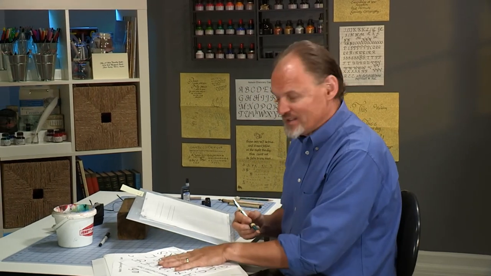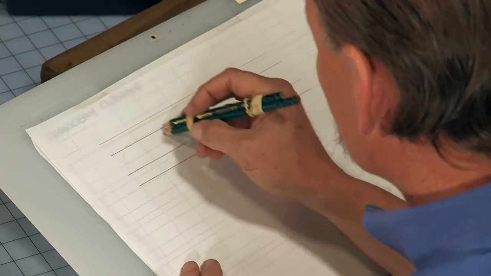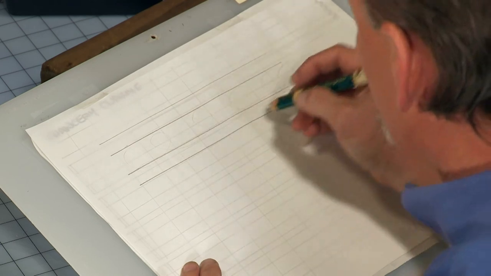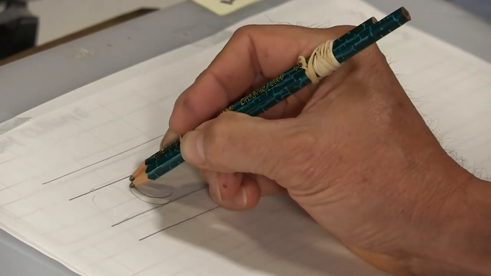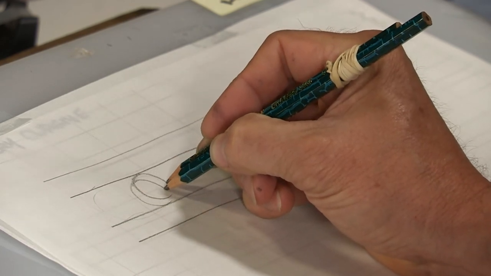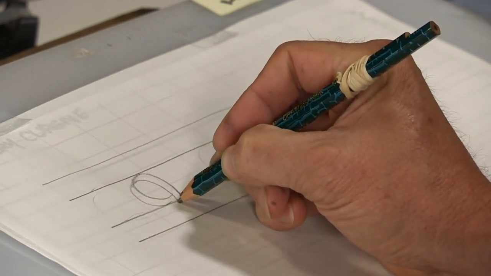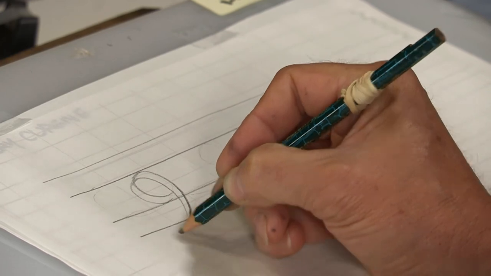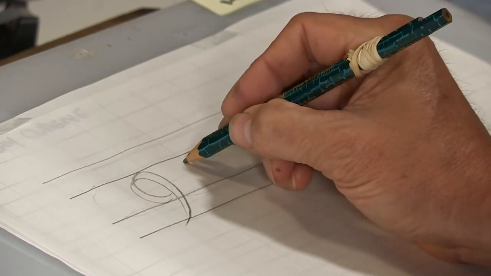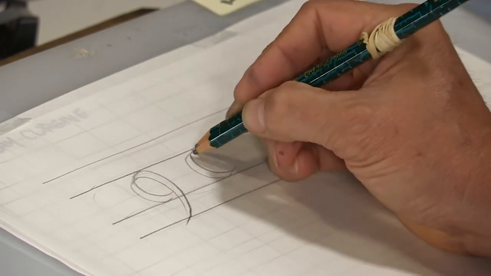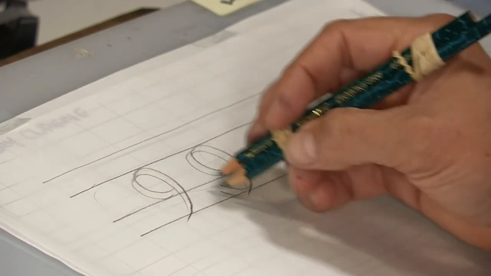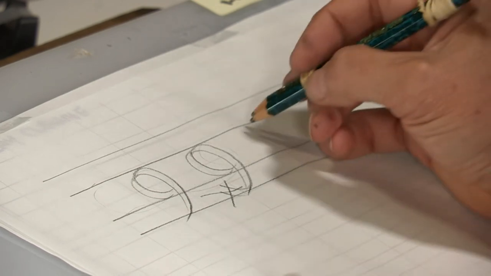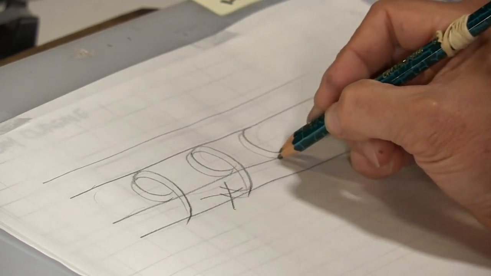So the numeral nine, and you know exactly how I'm going to do this, even if you haven't looked at the cheat sheet, because you understand that the body of the number I like to put inside the x-height. So I'm going to put the loop there and treat the rest of the number nine as a descender, right? One large curve. Very easy to do. Small loop, small curve, big curve. I don't do anything down here, nothing like that. That's not very chancery, in my opinion. It doesn't look very chancery-like at all, so I'm going to keep it very simple.